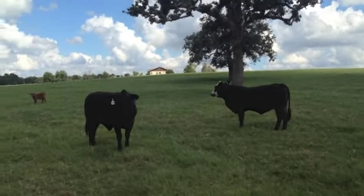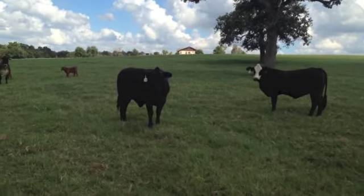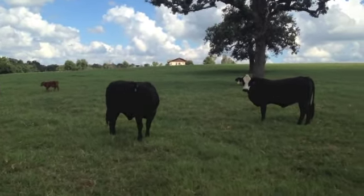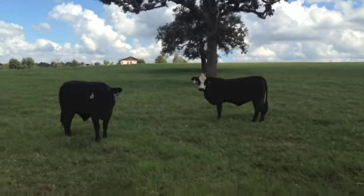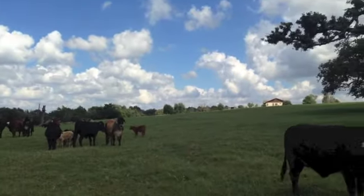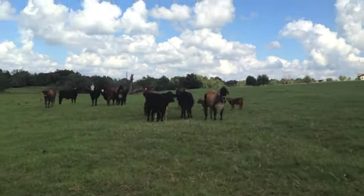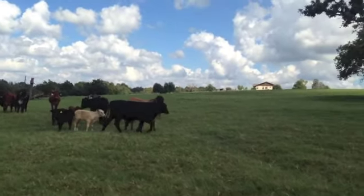These are two of my spring calvers here. I tag in the right ear when they're going to calve. I try marking my right ear tag APR — that means April — F-E-B, that means February. That way I can track a calf's calving window. So if somebody wants a group of spring calvers, or I have some fall calvers as well, I can group them accordingly to calve in a given window.